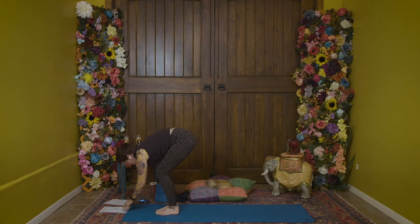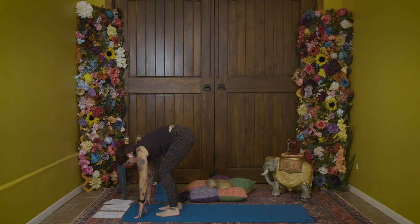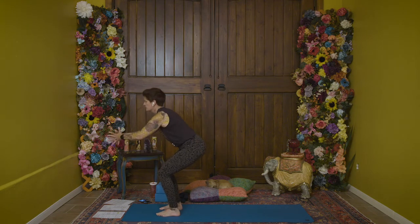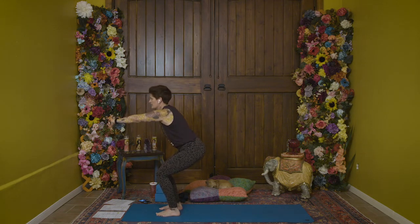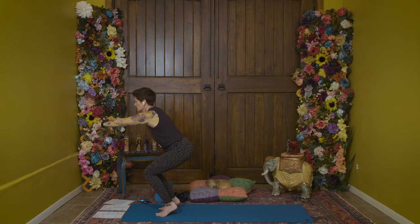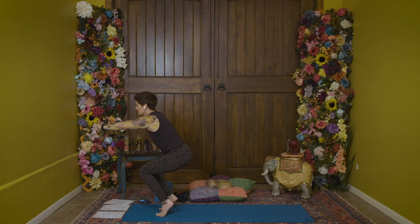Exhale, step or hop to the front. Take your feet hip width distance apart for awkward pose. Sink your hips low. Interlace your hands and press them towards the front of the room. Lengthen your neck, relax your shoulders. Keep your weight in your heels. You can stay right here. You can take it to the next level and rise up on your tiptoes. Try and parallel your thighs with the floor.